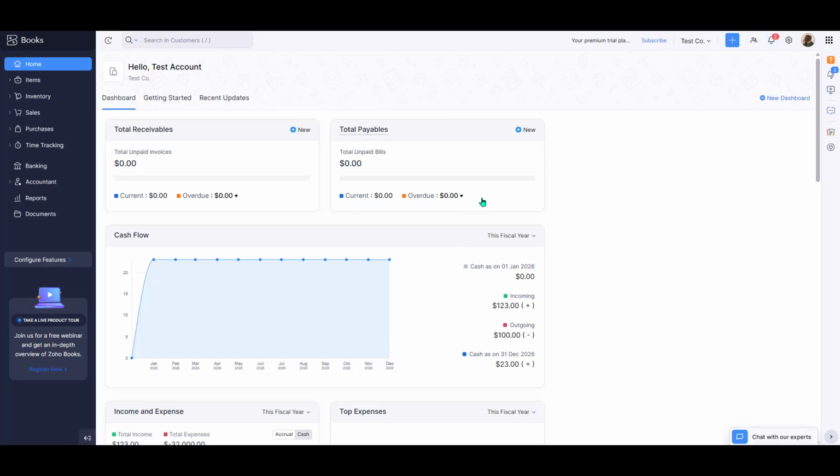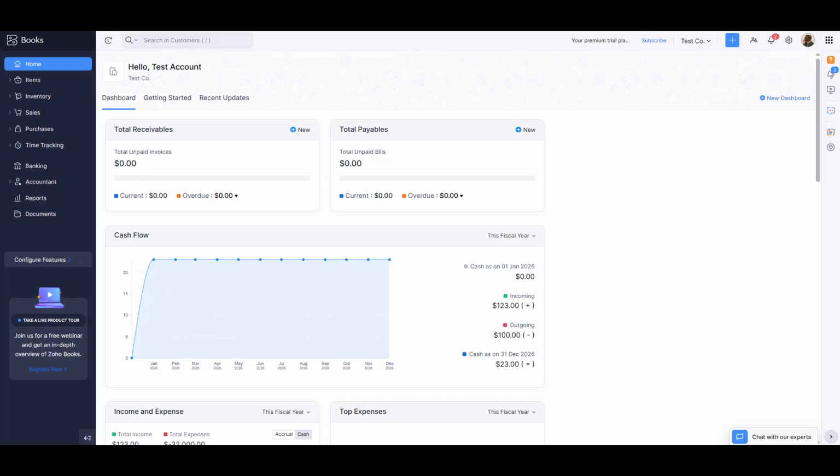As the app completes setup, keep an eye on the sync status and any logs or summaries it provides. It's normal for the first sync to take a little longer, especially if your store has many orders. If the app offers documentation or a quick start guide, use it to understand default behavior and learn where to make adjustments later. And if you run into anything unexpected, use the support link on the app's page to contact the provider directly. That's all there is to it.